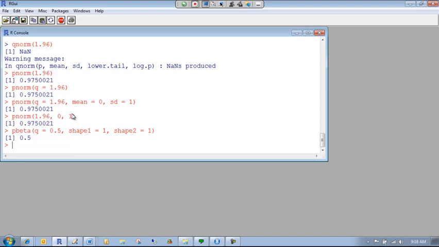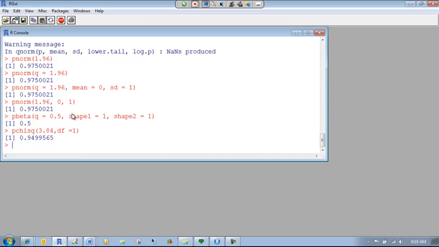So what was a distribution that maybe one of you picked? Chi-square. So probably it was pchisq, parentheses. Let's say maybe 3.84 degrees of freedom. Well, you could just put 1 there, but the actual name is df equal 1, and in parentheses, get 0.95. So the 0.95 quantile from a chi-square 1 is 3.84. Okay, so are we okay? Can we move forward then?